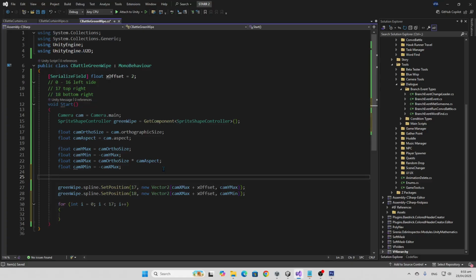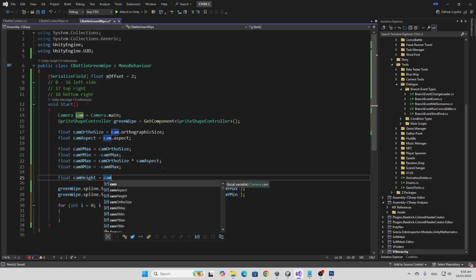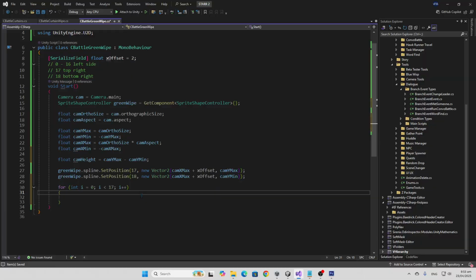So I'm just going to store that as float cam height. Let's call this cam y max minus cam y min. Okay, that's the height of my camera. So if max is 3 and min is -3, 3 minus -3 is going to be 6 for a cam height of 6.